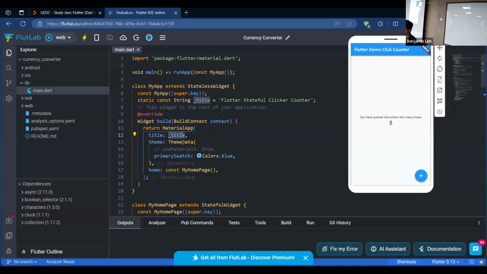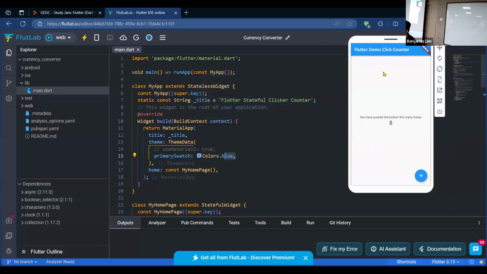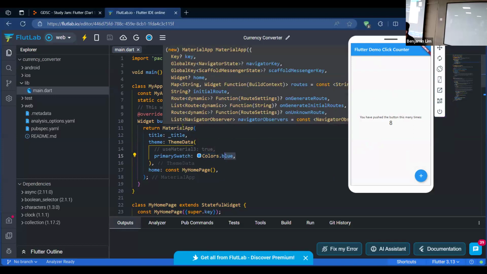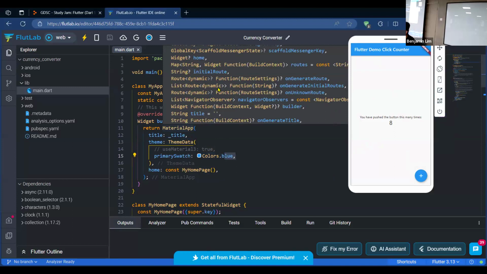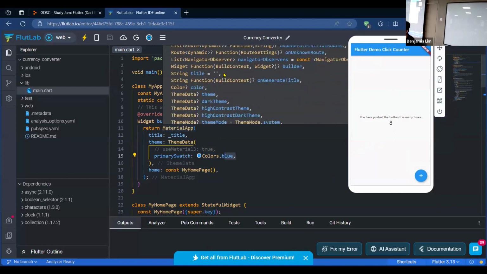And this theme data sets the theme of the app. So I have a primary swatch called Colors.blue. So the main theme of my app will use the blue color, as you can see from the app bar here, and also the action button here. As you can see, this MaterialApp, the good thing about Flutter is that it's very heavily documented and has a lot of community support. You can see all the parameters that it can take, but not necessarily all. So we can instantiate a title, we can have a theme, we can have a dark theme.